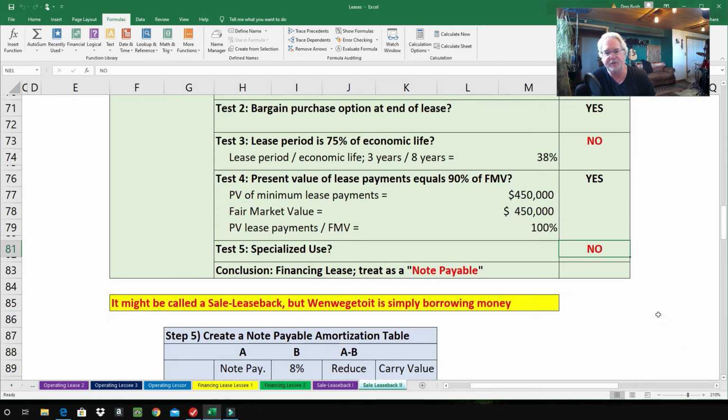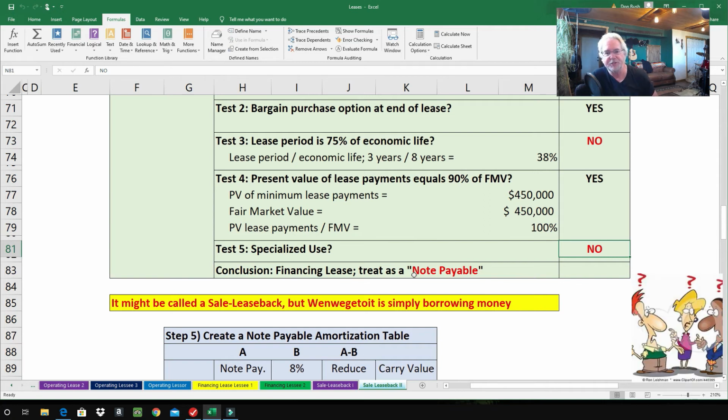This is a financing lease, and what we're going to do is treat it as a note payable. So here's what's going on in essence. When we get to a construction is, I guess in air quotes here, you'd have to say is selling the truck to Joe Investor. But in reality, when we get to a construction is just keeping the truck. They're going to own the truck. So we're going to treat this as a note payable.